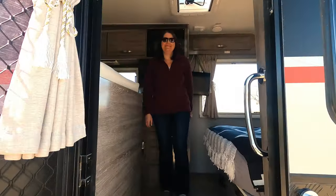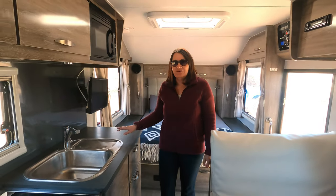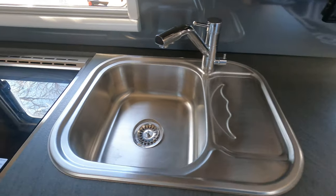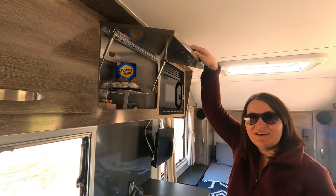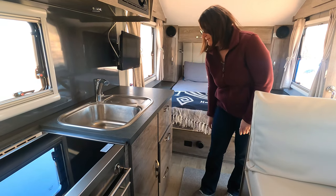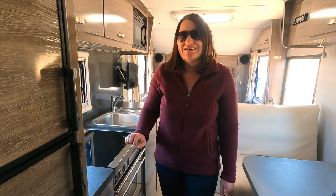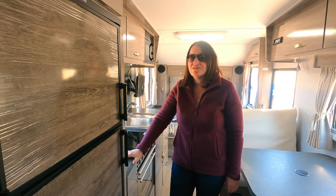Come on in. Welcome to our HQ19 — let's give you a quick little tour. Here is our queen size bed with lots of clothing storage above. We have our kitchen, one of my favorite parts, with pretty good counter space. We have a general water faucet and a drinking water faucet that's filtered, which has been a nice addition. Great cabinets, very sturdy — we haven't had any fallout. Another favorite feature is soft-close drawers all throughout the trailer. We have a three-burner stove and an oven, which is new for us, plus a larger refrigerator and freezer. That's been nice so we can pack more food for longer trips and not have to worry about stopping at a store.